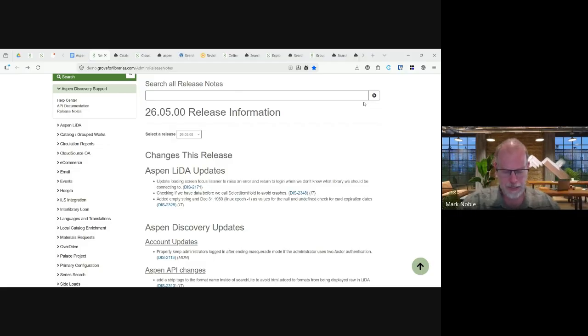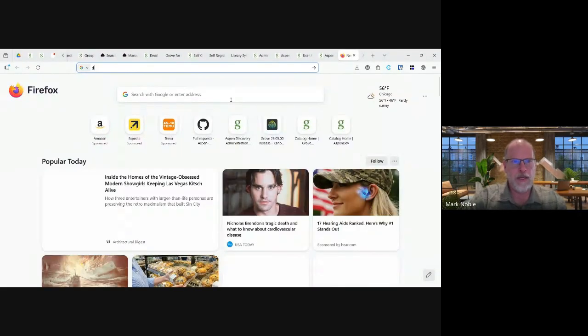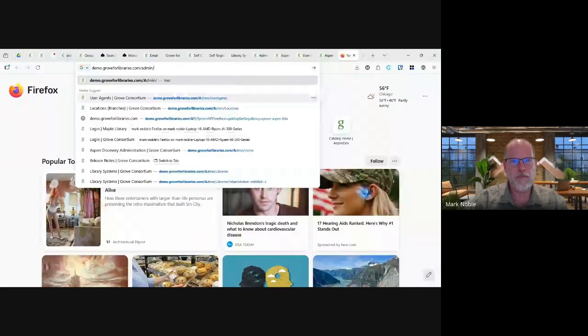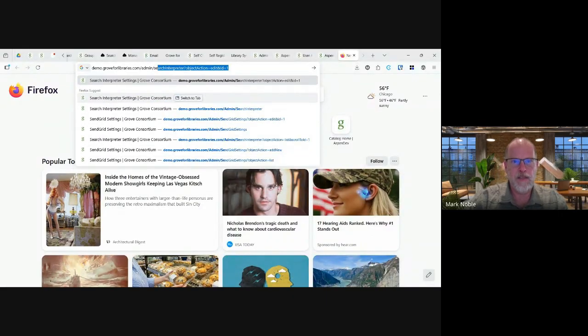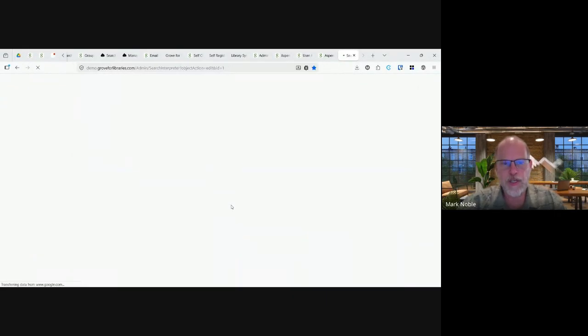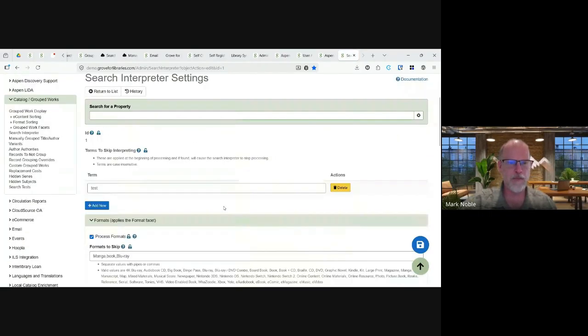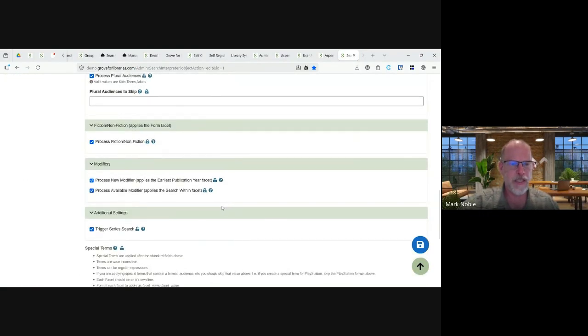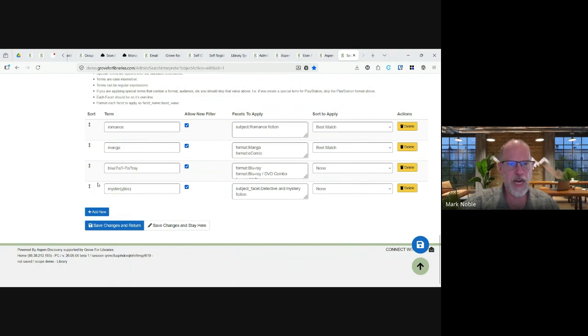Next is DIS 2356, which was sponsored by SWAN. And that's, actually, I will show this one. Within Search Interpreter, your special terms, you're able to change the order of them now.